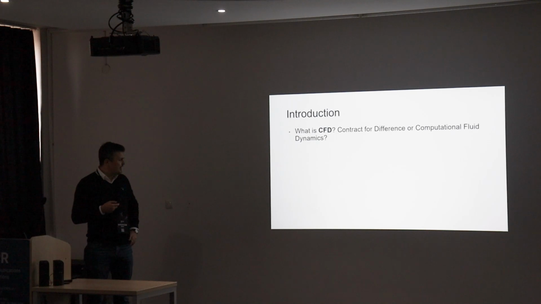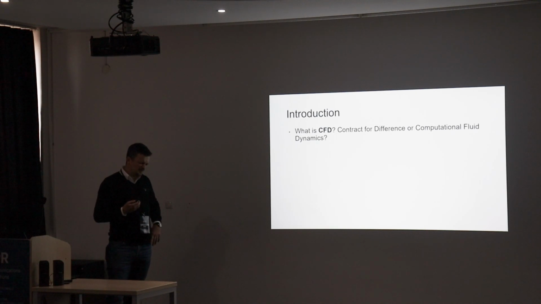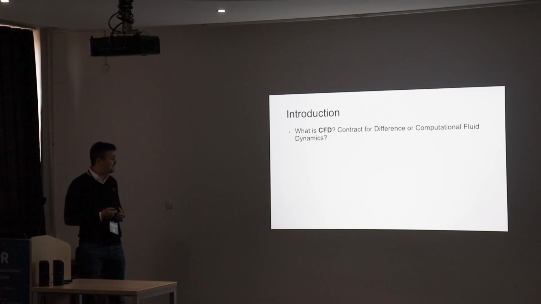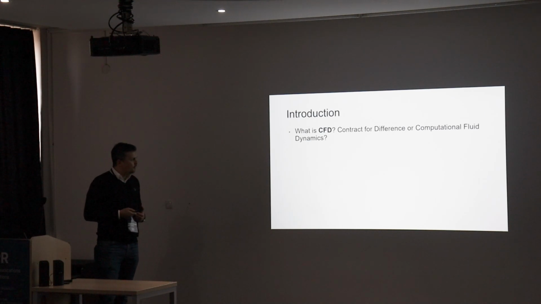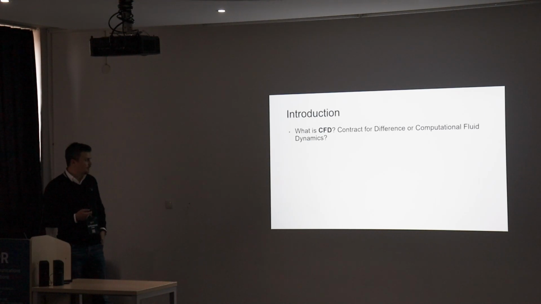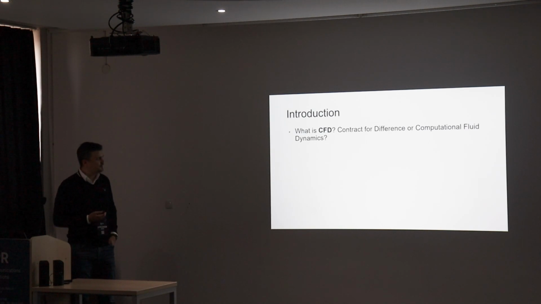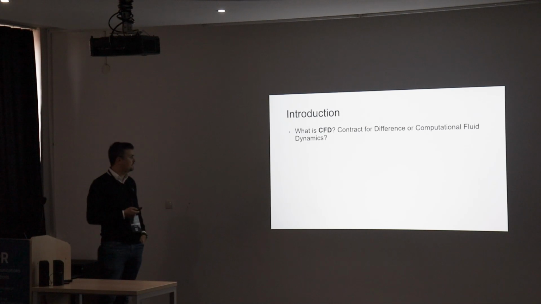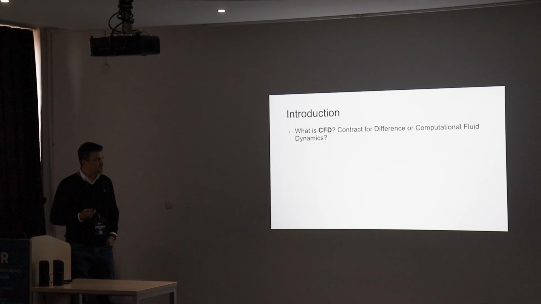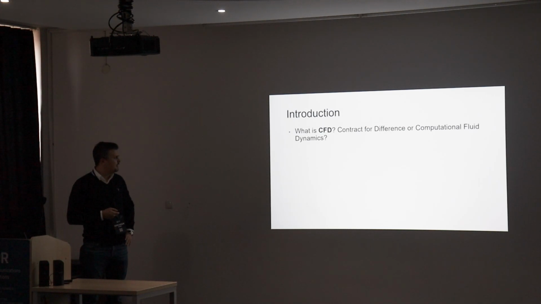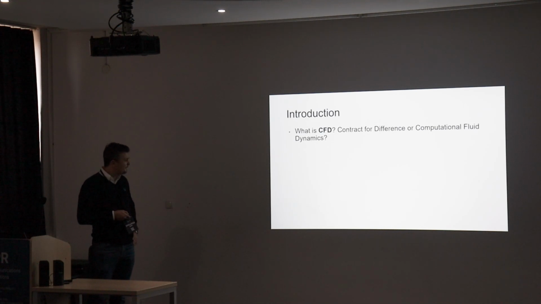How do we actually describe these heat and fluid flows with simulation methods? The most popular tool is CFD. CFD can stand for contract for difference or computational fluid dynamics. In my case, this is computational fluid dynamics. Contract for difference also exists. I think it is something correlated with the stock exchange or something like this.